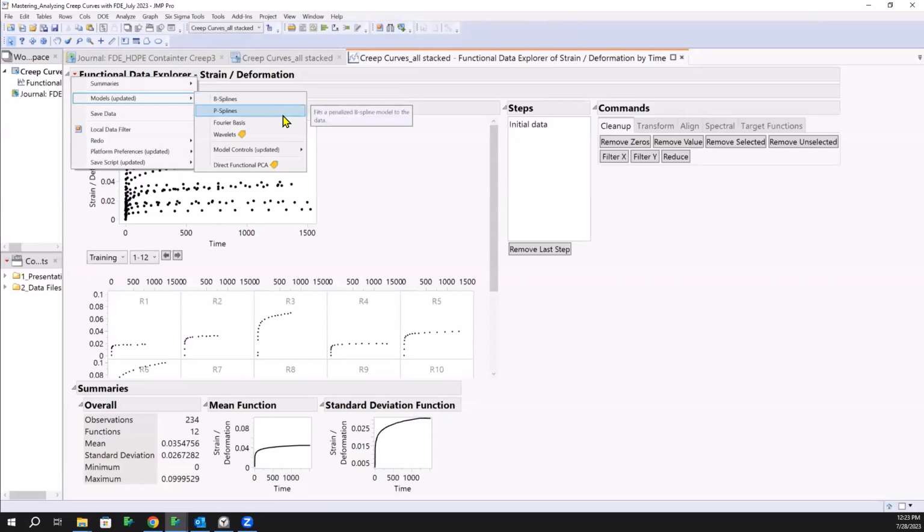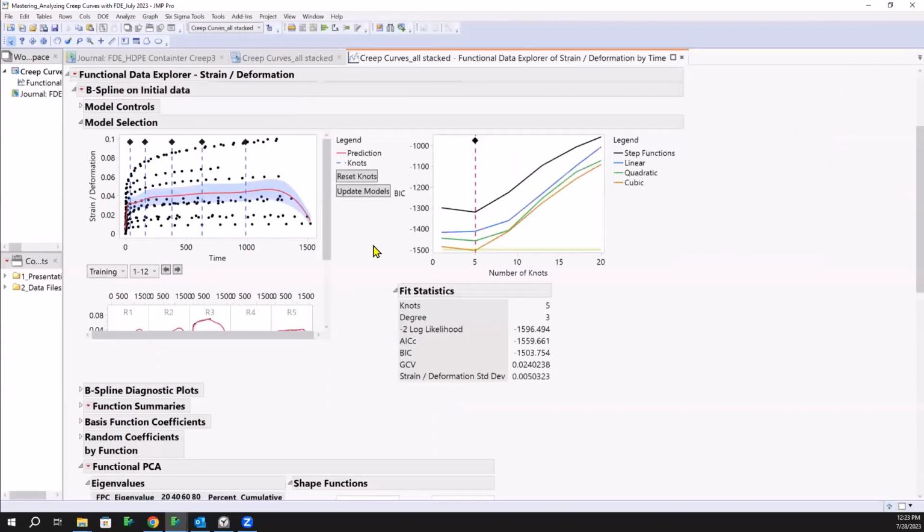With the Fourier basis, if you're thinking of things like seasonality or recurrent patterns, sine wave type things, that's pretty good for that. And then the wavelets, that one's new in 17, and it helps you fit really sharp peak data. You don't have that, so we can look at it, but I would start with the simple ones and go to B-spline first. Okay, so clearly we're not Fourier or wavelets. B-splines, okay. Hit it.